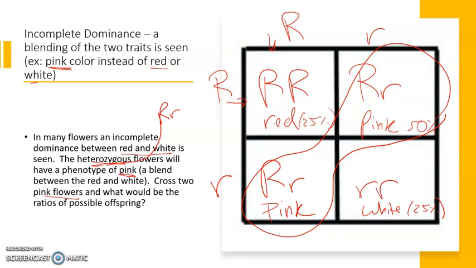So if you're good at the Punnett squares, this is very similar. You're going to do the same thing. You're just going to pay attention to the clues that they give you in the problem. Do they tell you it's complete? Do they tell you it's incomplete? And just make sure to pay attention to those, and then you can do it no problem. So try out the practice problems and see how it goes.